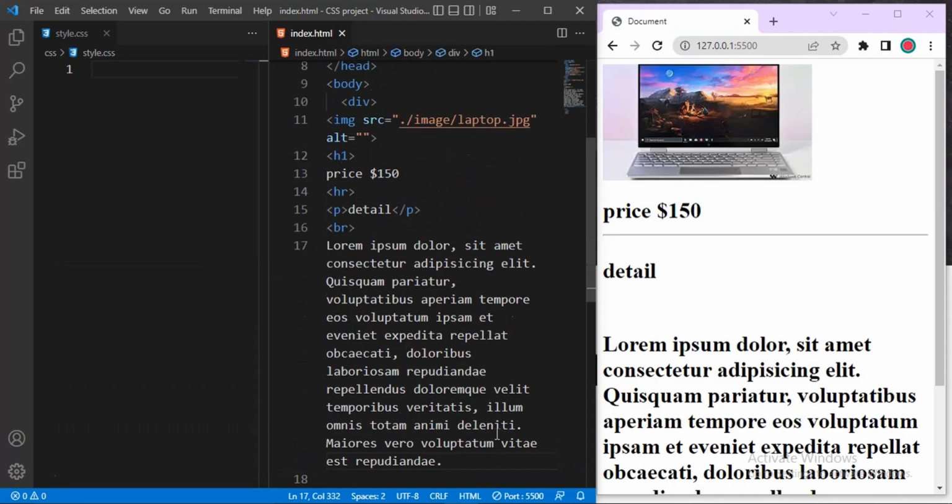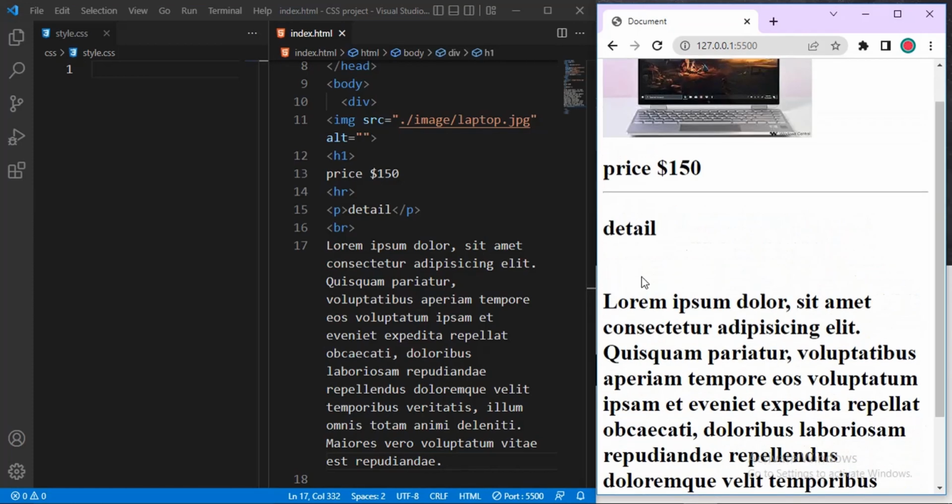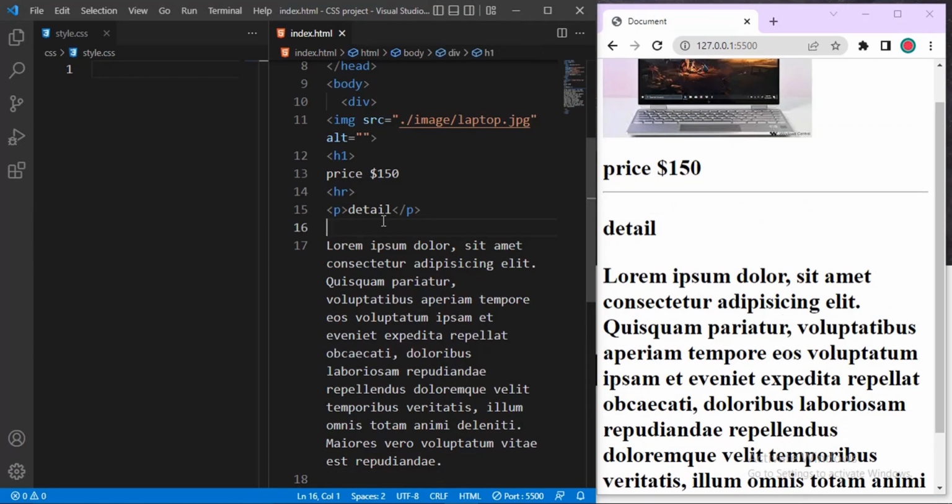You can see that is what I want, but these details seem to be very far. Let me clean this one and see what happens. Yeah, I think it's very much better now. It's a little bit closer.